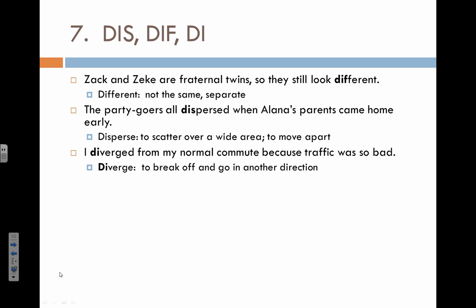I diverged from my normal commute. We do this pretty frequently in this area with 95. If you diverge, you break off and you go in another direction. If you've seen the movie Divergent or read the book, you're probably familiar with this word. The main character is called Divergent because she breaks off. She doesn't fit into any one of her society's groups. Great book, check it out.